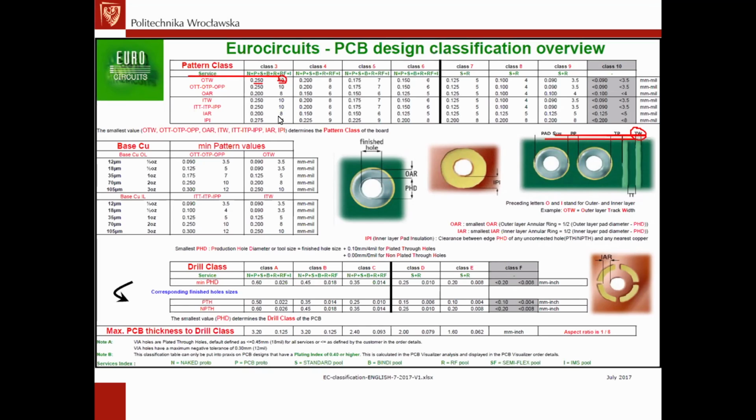So we mentioned the mixing of mils, of inch, imperial and metric units, and here it is. So we have either 0.25 or 10 mils. This is the cheap class, the cheapest manufacturer. All the manufacturers in the world are offering this capability. So to make the TW of 10 mils or 250 micrometers in metric units. Here we also have in this class the parameter OTW and the parameter ITW.